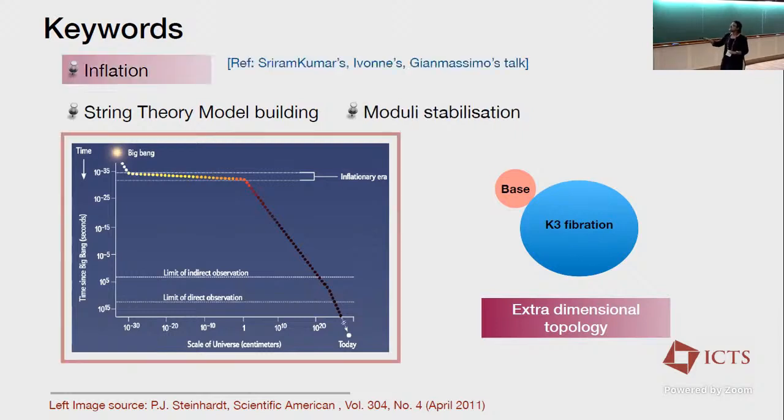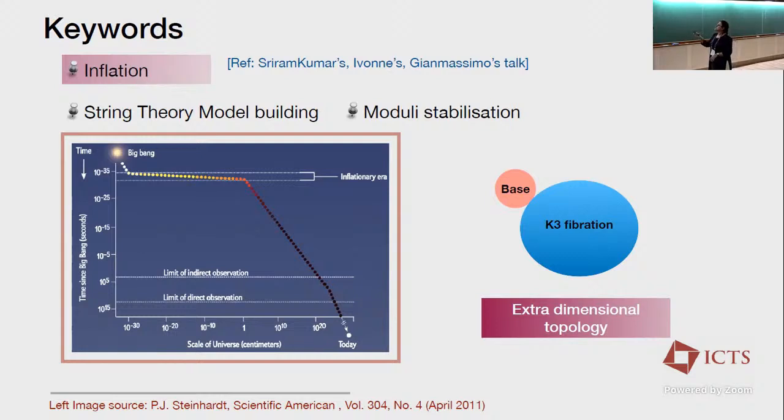Inflation, as I don't have to introduce to you, but for the sake of brevity, is a very early period of accelerated expansion, where in this very brief period of time the universe has expanded by a factor of the order of 10 to the power 25 in all directions.